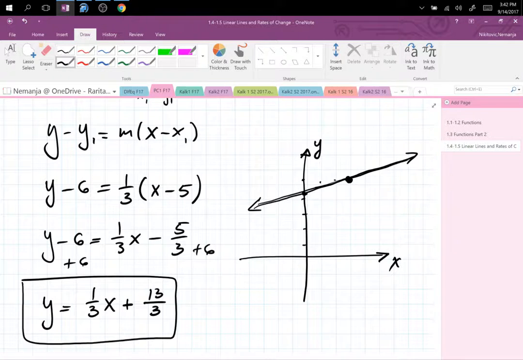13/3, again, the reasoning was the first number that is smaller than 13 that is evenly divisible by 3, and that's 12. 12 divided by 3 is 4, so it's 4 whole units, and then 1/3 left over, so 4 1/3. Once you are at 4 1/3, you have to rise 1, run 3. Well, from 4 1/3, rise 1 to 5 1/3, and then 1, 2, 3 squares over.